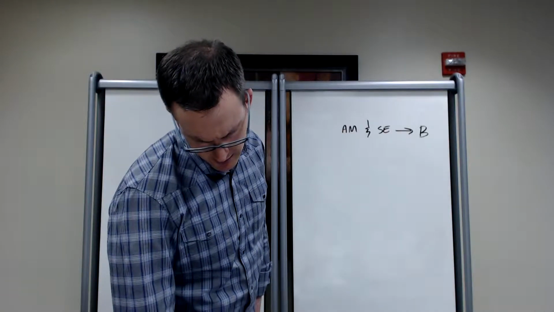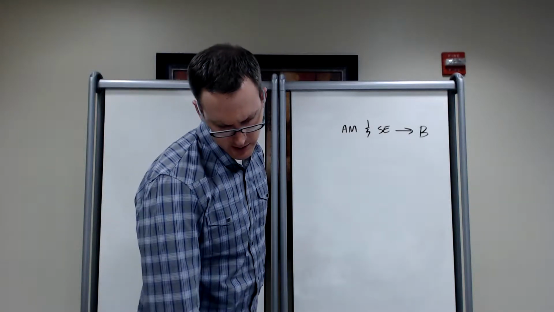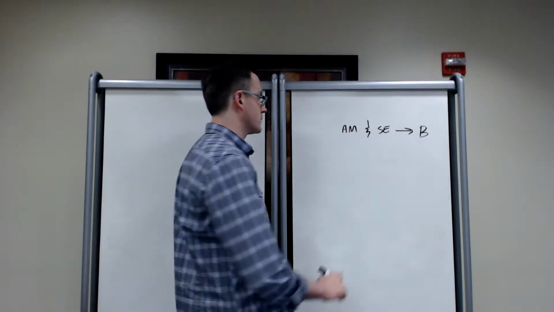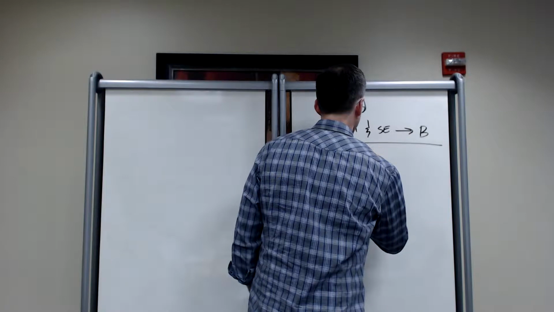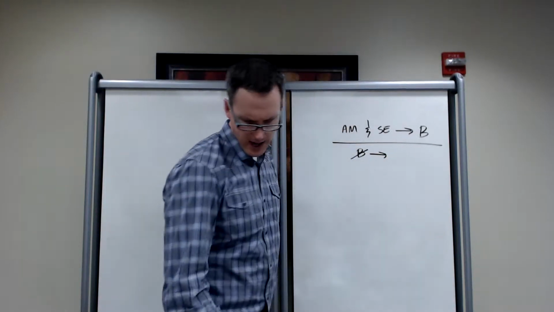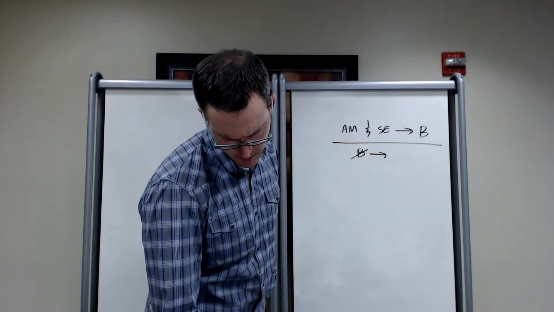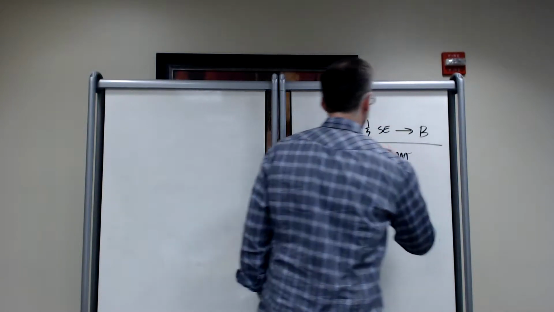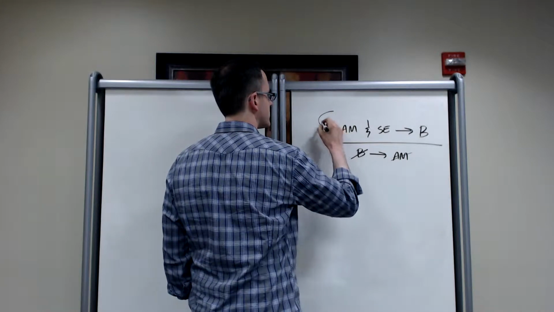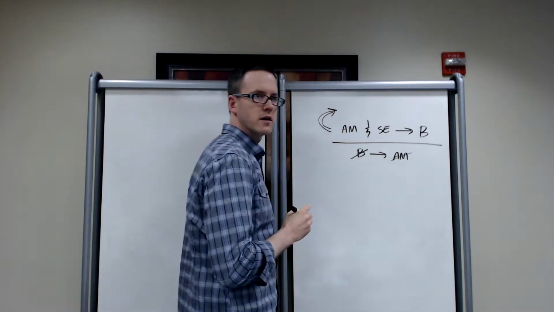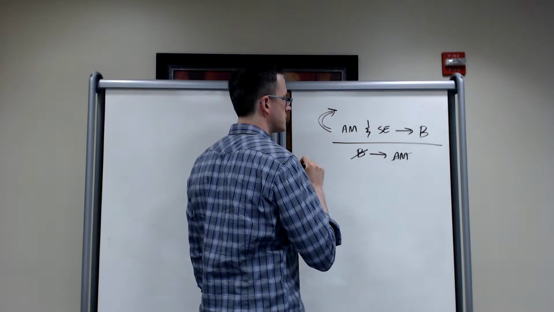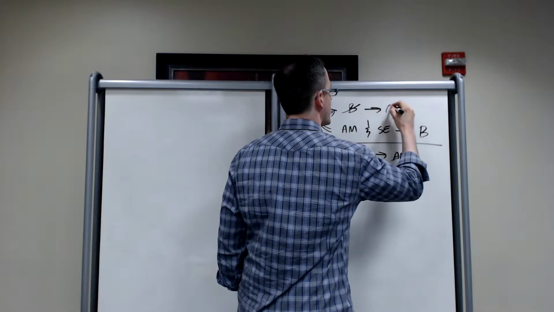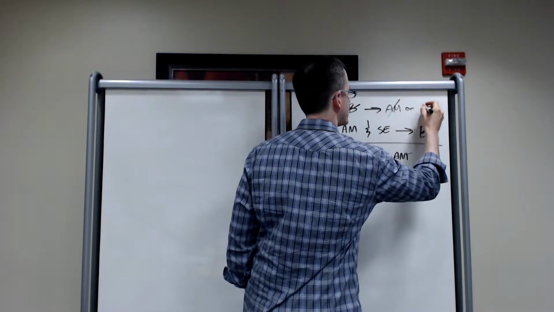That's a premise, right? Thus, if such broad mastery is not achieved by the students in a particular secondary school, then those students were not taught with appropriate methods. Wait a sec. Now, what is the contrapositive of this? It would be not AM, I'm sorry, not AM or not SE. So not B would lead to not AM or not SE.